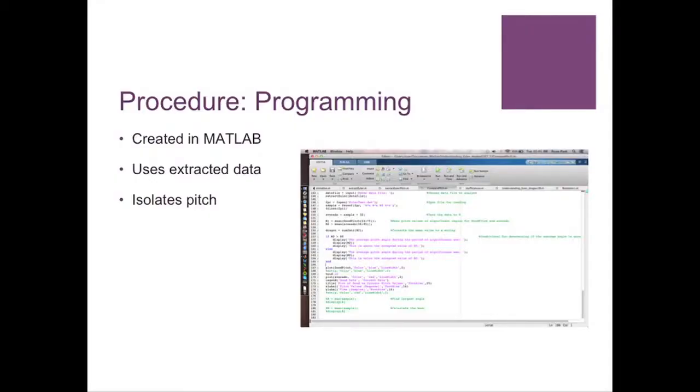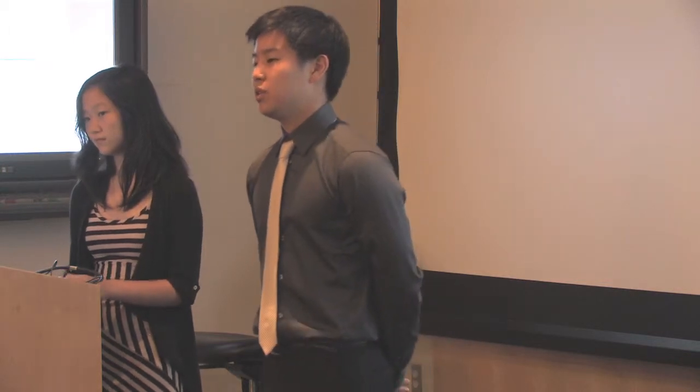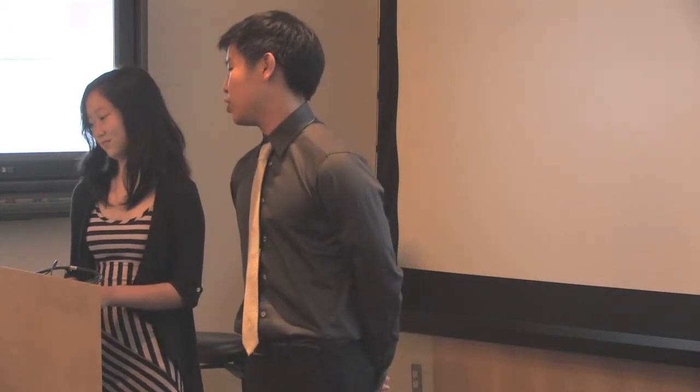For our final program, we decided to use MATLAB rather than Python, which we were debating, because we found that it was a lot more effective for our purposes. For the data that we used, we only used the InventSense data because it returned values in Euler angles. We attempted to take the quaternions and convert them to Euler angles, but due to time constraints, we realized that it was a lot more efficient to use Euler angles, and we only isolated the pitch values.